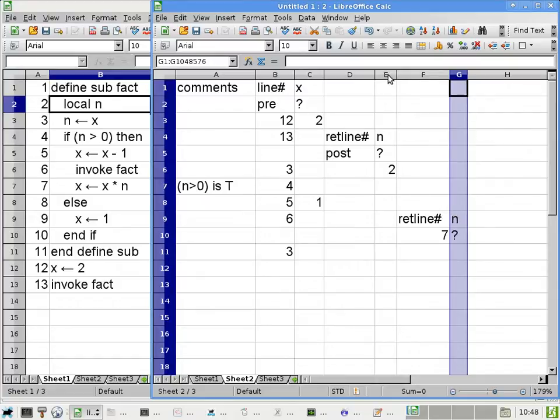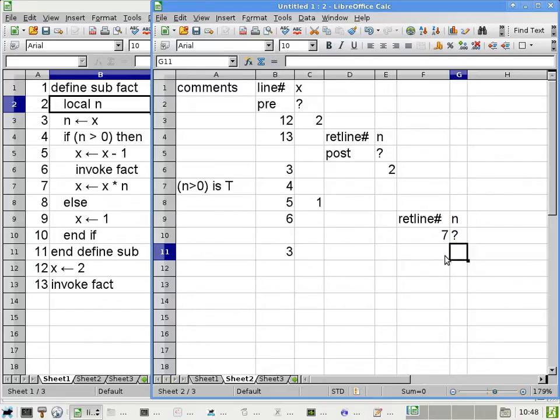It is taking up both column E and column G because it is per invocation. It is not per subroutine. And that's the only way that makes it useful because this time when I go to line 3, I make a copy of x and copy that into n. X now has a value of 1, and this time I'm using column G as my n because I only focus on the rightmost columns that I have allocated. So even though I have 2 columns that are both labeled n, the subroutine that is currently active can only see the n that is the most recently allocated one.